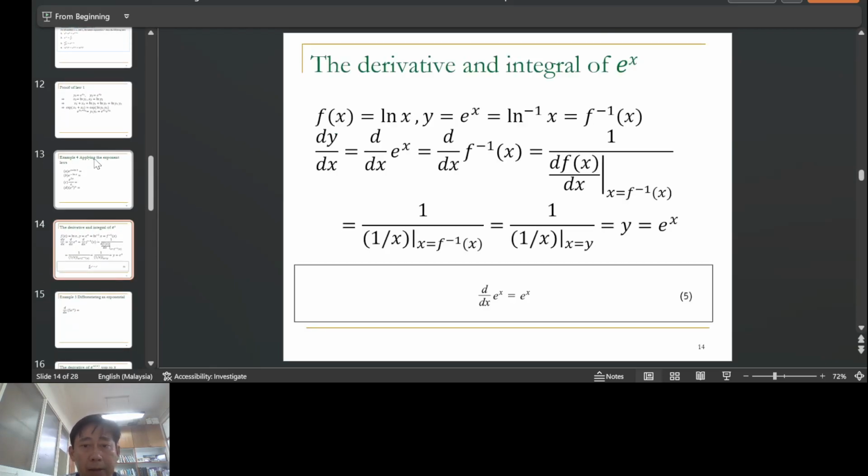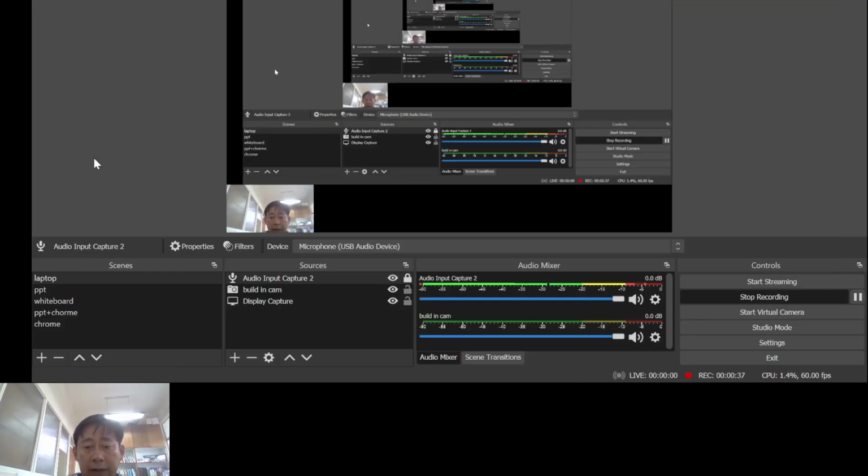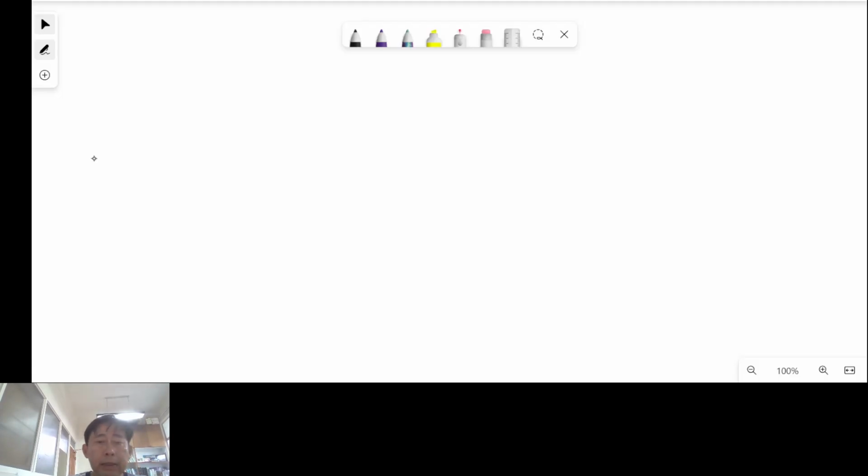In this second part of the lecture, we are going to discuss the differentiation and integration that involve an exponential function and the generalizations of this. So let us look at the question of the derivative of the exponential function. The question is very simple. I have a function e power x, and I want to know what is the derivative of it.